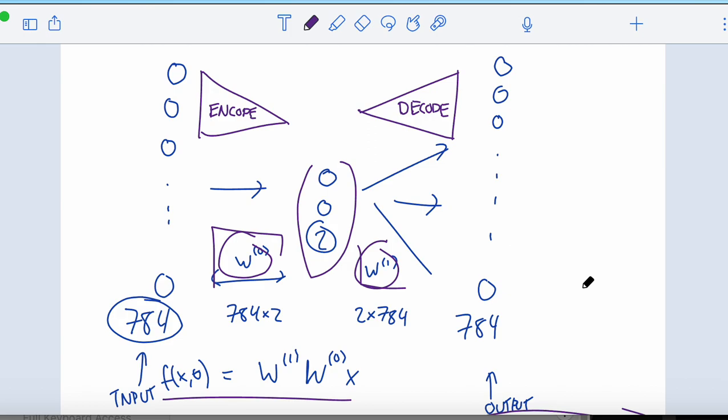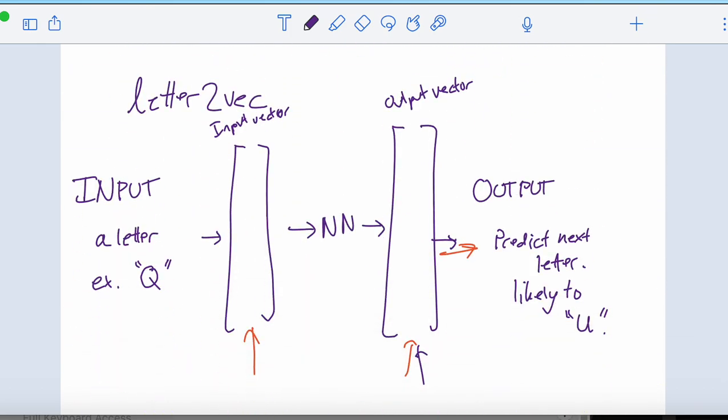So you input the image, you condense it down to some number of layers, and then it comes back to reality, and you say, I want the recovered version to be the same as the input. That was an autoencoder, and that is exactly the same as PCA. We're going to do this exact same architecture, but of course the question we're asking is going to be different, because we don't want the same letter to come out, we want the next letter to come out.